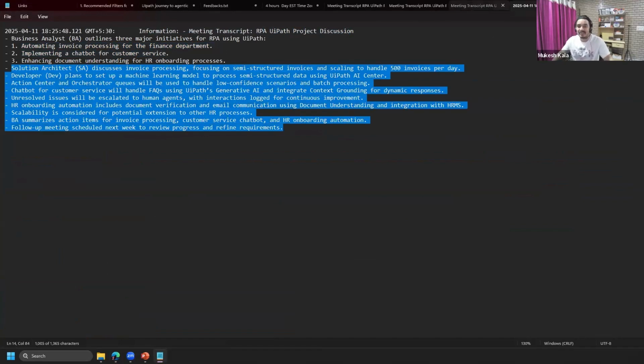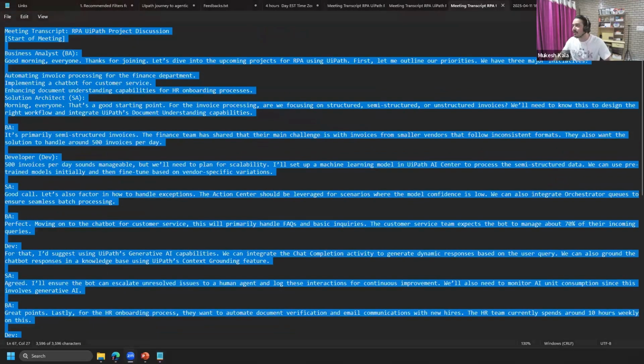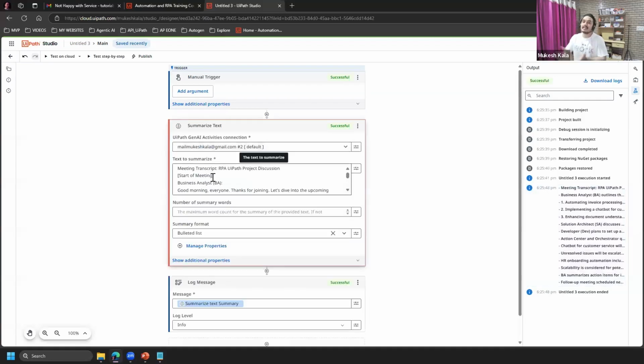Now just think of the use cases, guys, which you can build on top of by using this single activity. This text can be anything. It can be the text of a chapter. It can be a legal document. It can be something like terms and conditions, let's say you purchase something from a store and there are terms and conditions. You are joining a new company and you have an offer letter with a lot of things. Now you want AI to summarize it, and it will summarize for you.